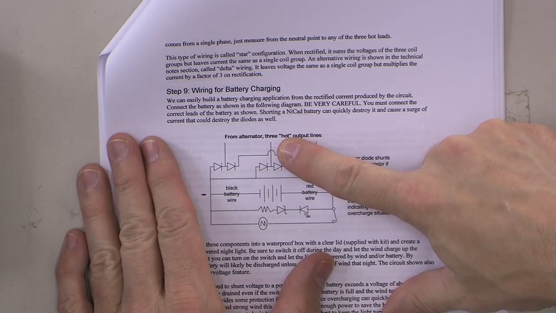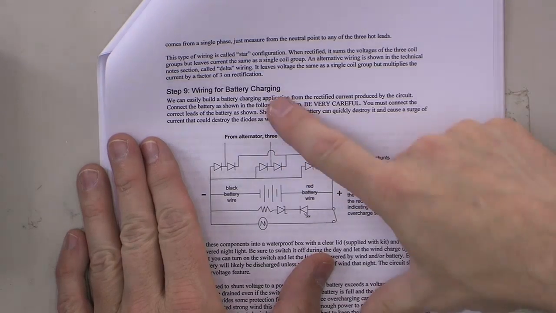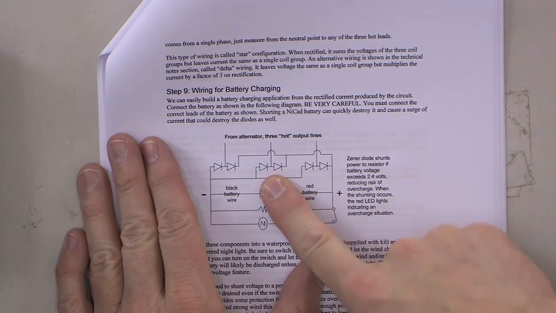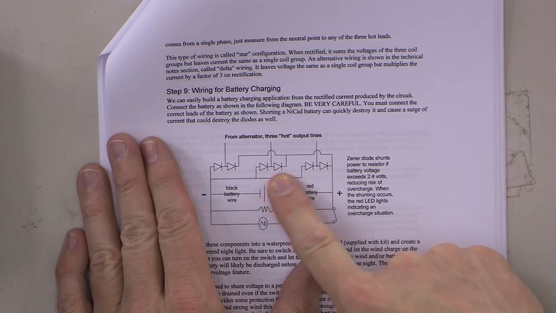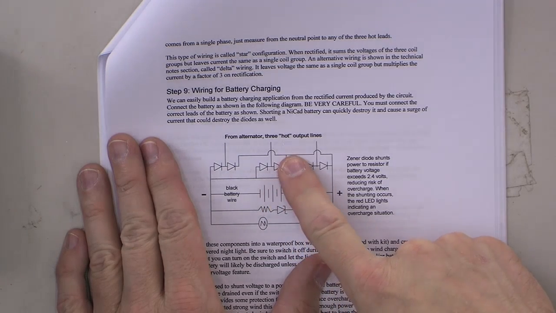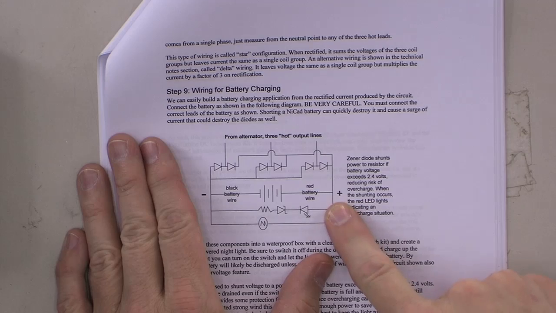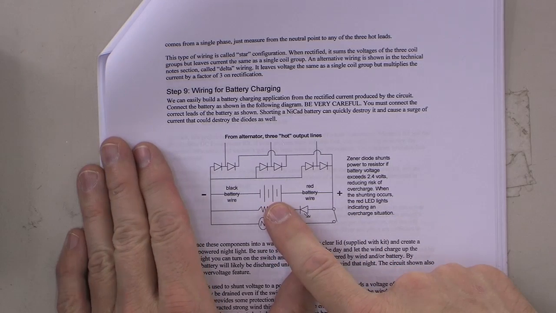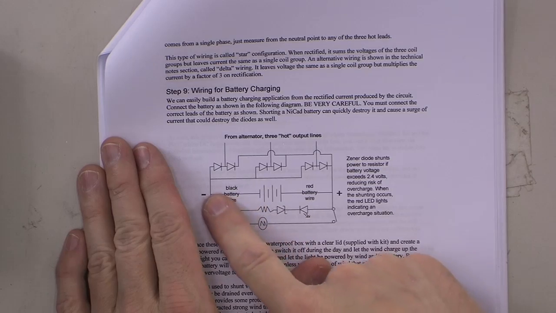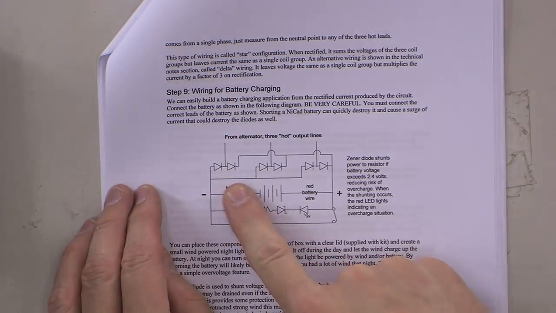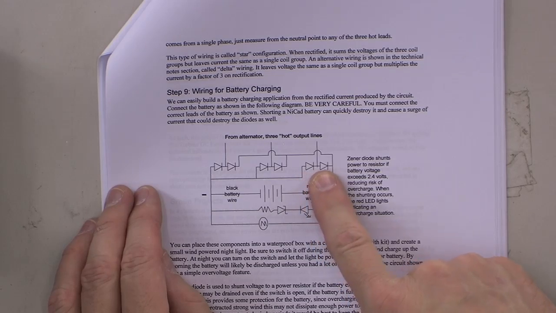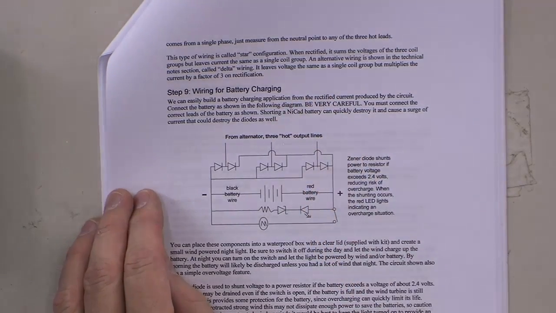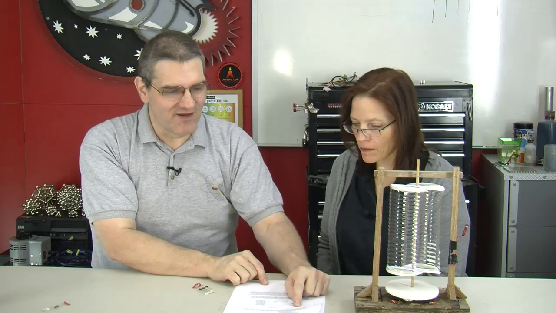Okay. So if, for instance, this middle wire were positive, and say this one over here were negative, your current would come flowing in this wire, hit these diodes, be blocked by the one on the left, the one on the right would conduct, so your current would flow through this wire down here to the positive side of your battery. Okay. The rest of the circuit, the current would come out here, and then seeing this one is negative, it would go down this wire and then go through that diode and out. So that would complete your circuit. And whichever combination you make of positive and negative here, the diodes would keep, or would make sure that the current flowed to and from the right place.